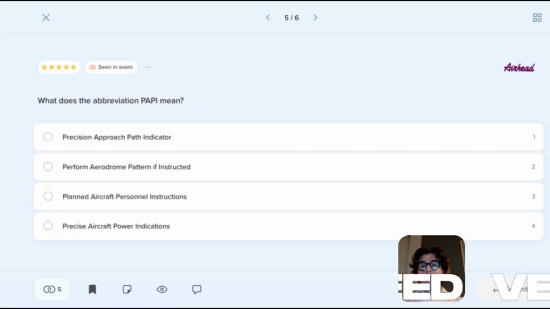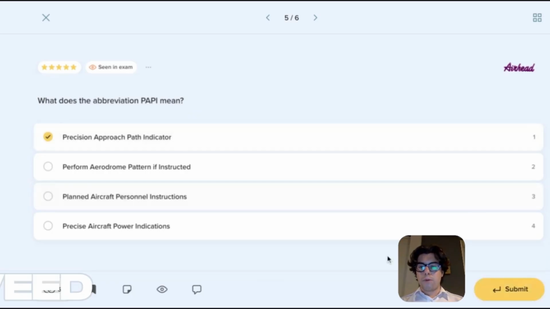There are also VASI lights, which are Visual Approach Slope Indicators, and these are only 2 lights. So they would be either both red or both white when you're too low or too high, or 1 red and 1 white when you are on the appropriate glide slope. And these are almost always going to be around 3 degrees for the glide slope. However, they can be non-standard, and this will always be written in the AIP or on the appropriate approach plates. So, Precision Approach Path Indicator.